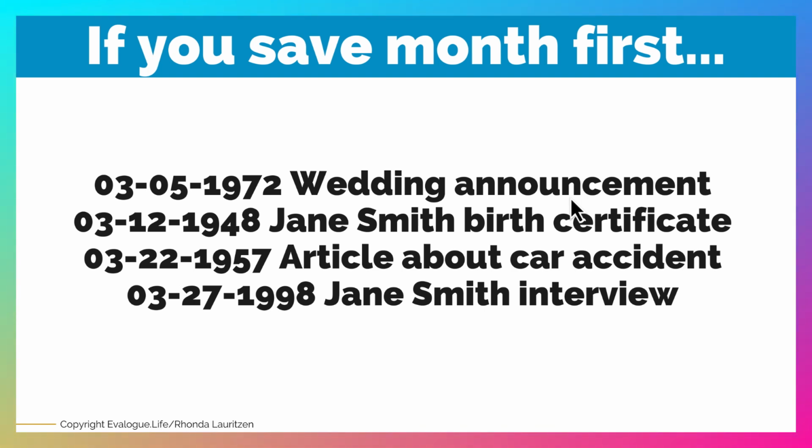But you'll see that this is a hypothetical example, but if you have multiple files in a folder that are all from March 03, they will all be in the folder together and the years will be all jumbled up. So when you're looking for something, you don't look for it by the month, you want to see it in real chronological order. So saving with the 4-digit year first allows you to always keep everything in chronological order.